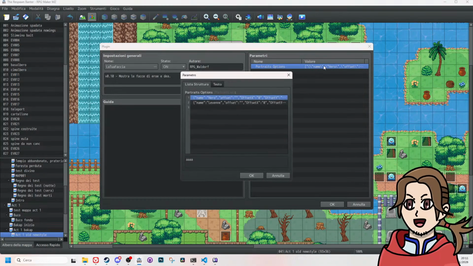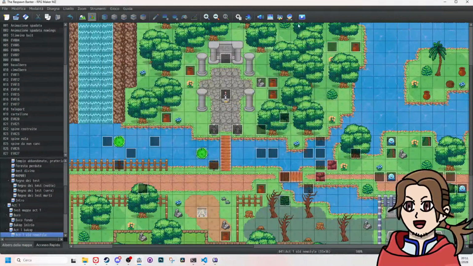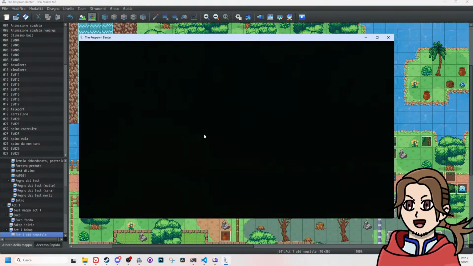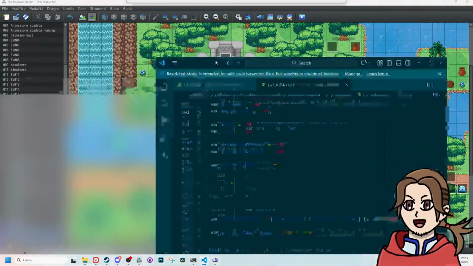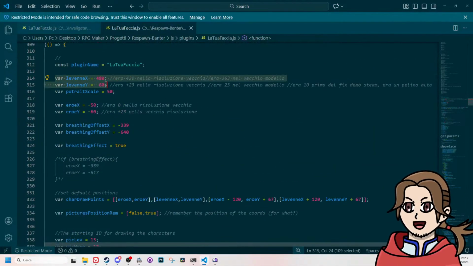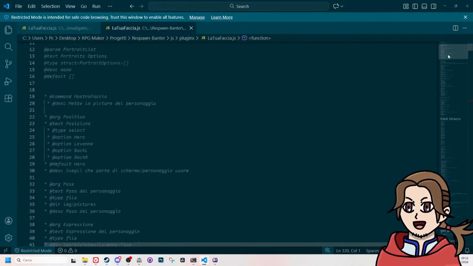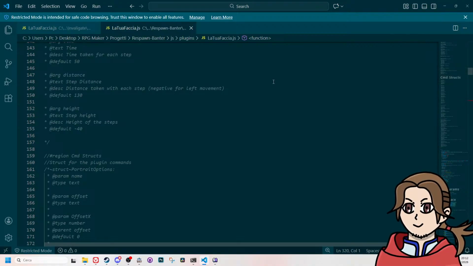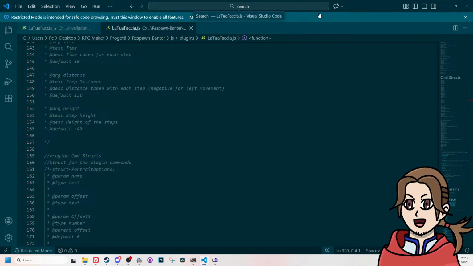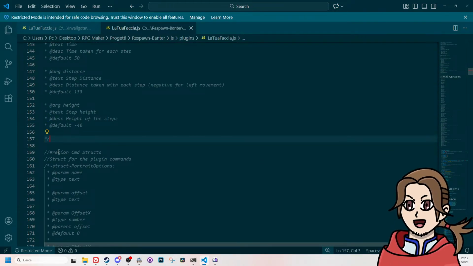We want to do a similar thing with location points, because we know we need to draw the hero on the left and Leven on the right, which we already set up here. 480, minus 60, etc. But, of course, it's better to set it up from the plugin options. Luckily, we already know what to do: structs, which are kinda not simple to understand. I will see if I can remember how they work.